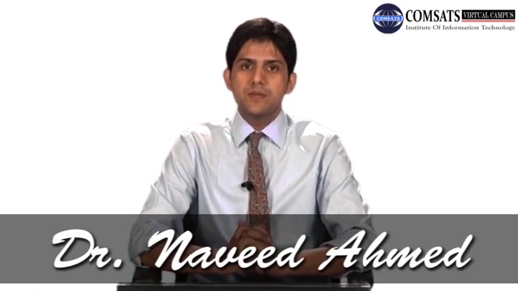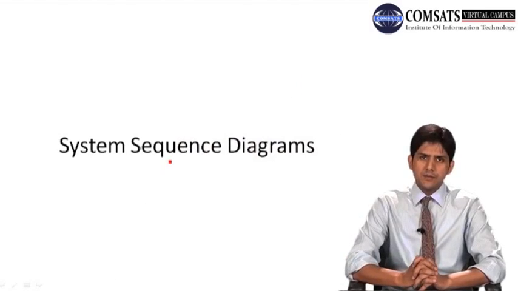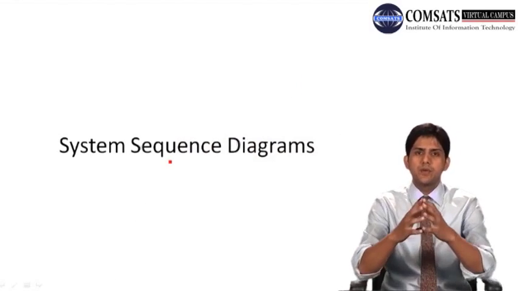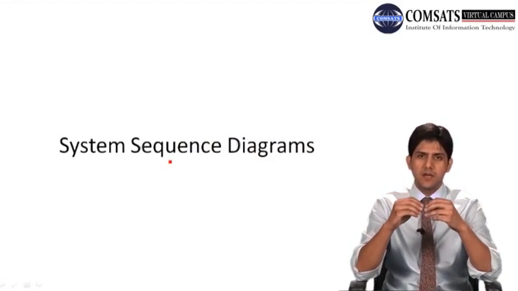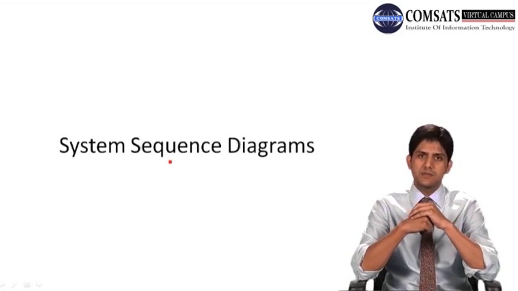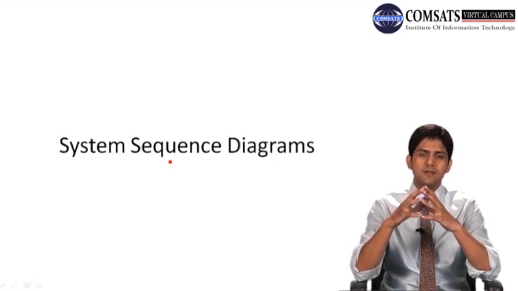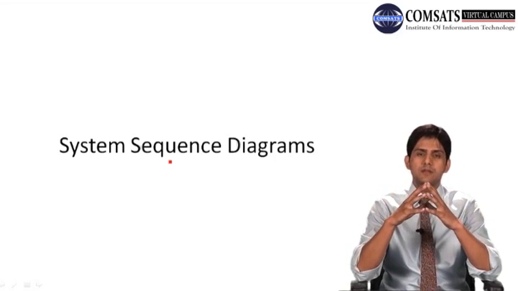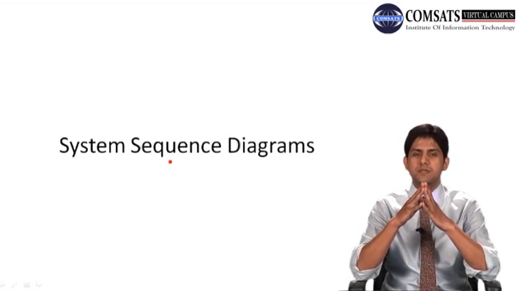In the previous lecture we started covering system sequence diagrams. In fact, we had a complete lecture on that, and we covered various aspects of system sequence diagrams. And as I promised in the last lecture, we will be looking at a few more examples of system sequence diagrams. So in today's lecture we will start off with recapping what we covered in the previous lecture, and then we will revise a few of the concepts that we discussed, and following that we will look at a few examples of system sequence diagrams.